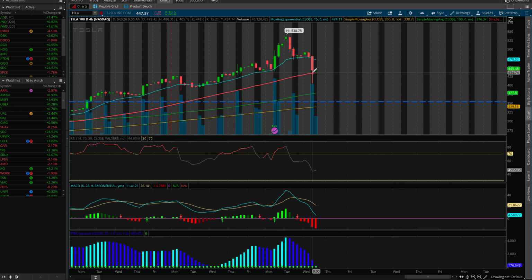Now, I said that if we do not hold this price right here, or this area of the 50-day SMA, that we were eventually going to move down to $380, which is the 100-day SMA. So in the world of SMAs, you have the 50-day, the 100-day, the 200-day. The 50-day is the weakest, the 100-day is stronger, and the 200-day is the strongest that you can potentially get. And so we actually broke the 50-day SMA, and I thought we were going to fall below, but more buyers came in. We're holding here.